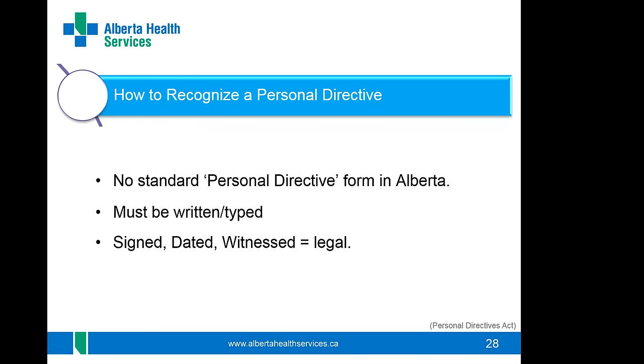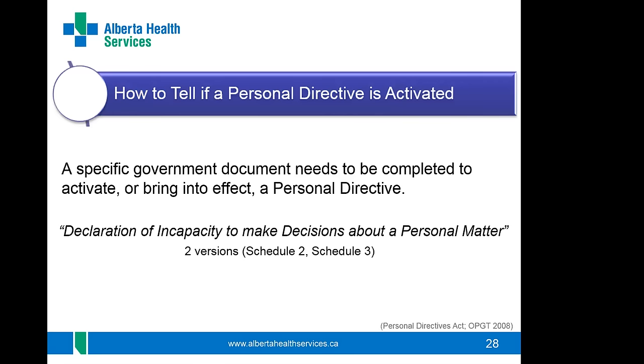Like Jennifer said before, there is no standard form for a personal directive, which makes our lives kind of difficult as a professional, because it can be written, it can be typed, it can look like a legal document, it can look like a piece of paper, it can be handwritten, but as long as it's signed, dated, and witnessed, it's a legal document. It can even be called something else. In some places it may be called an advanced care directive, even if it's coming from another province, as long as it's signed, dated, and witnessed, it's a legal form for Alberta.